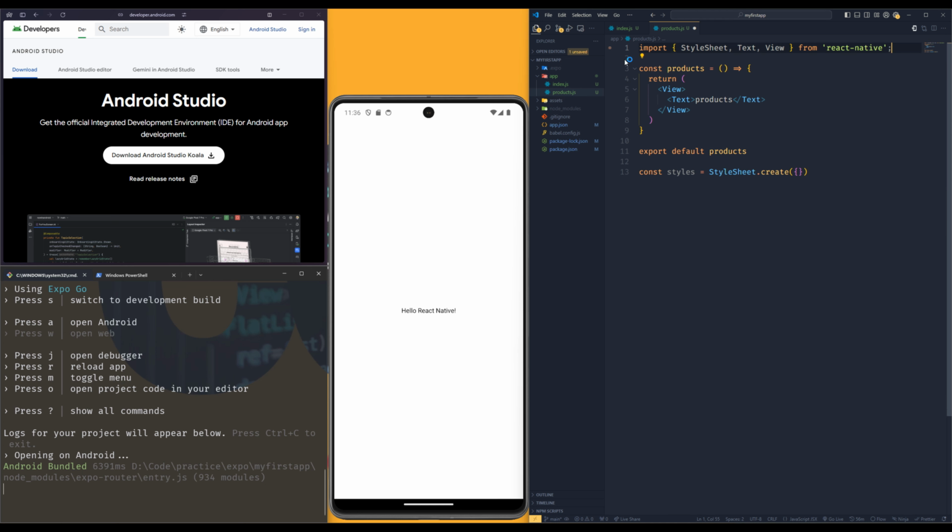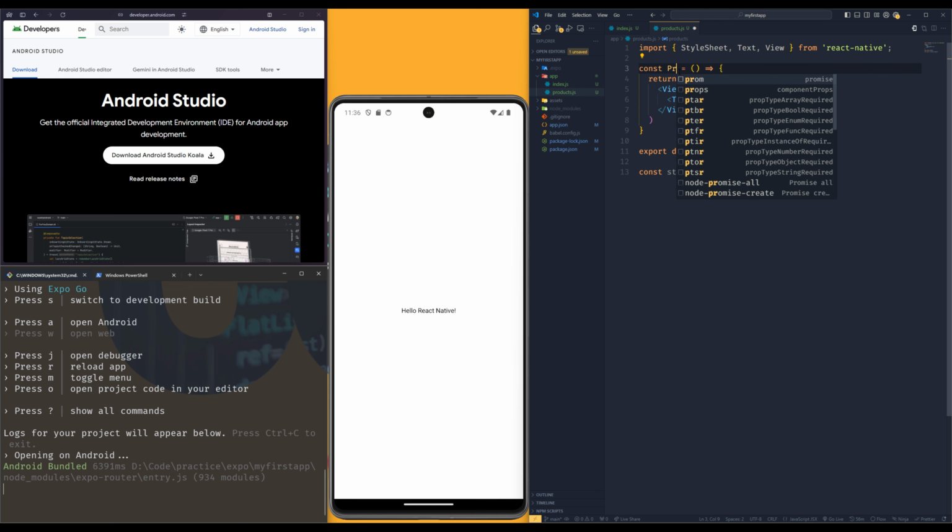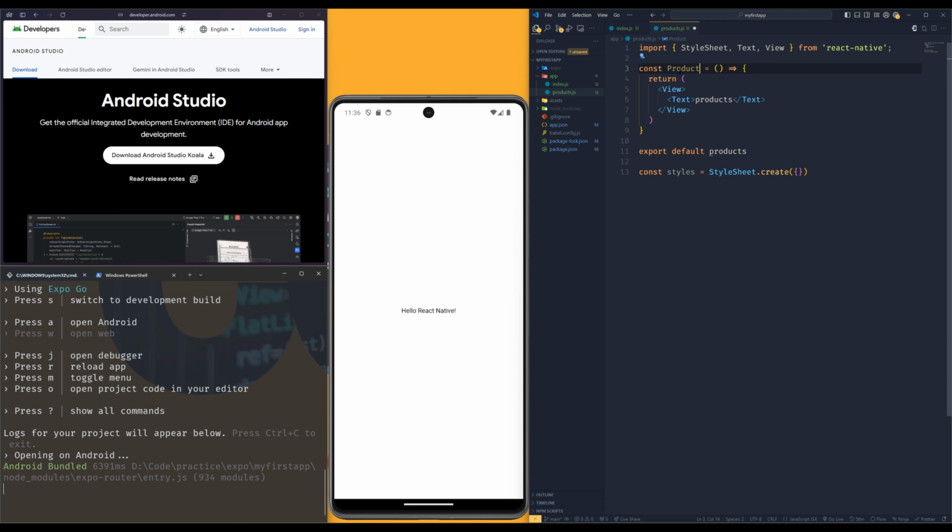Let me tell the newbies who are watching this, who just know JavaScript and don't know anything about React or React Native, don't worry if you're not understanding this syntax. I'm going to explain everything. But right now, I'm just configuring the Expo Router, which will allow us to move from one screen to another screen.